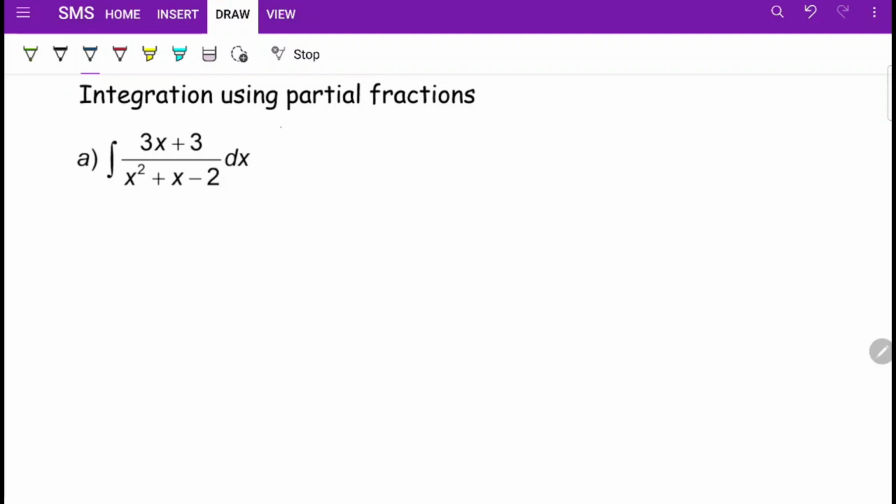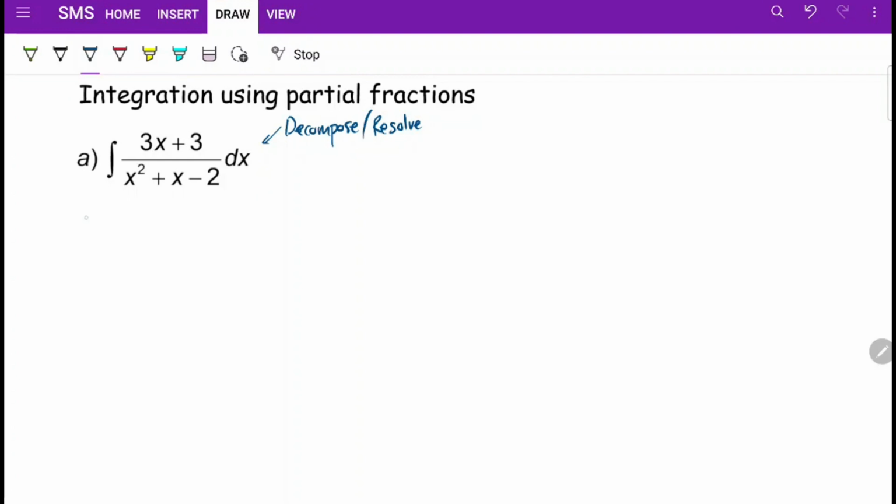Some examiners might be a little bit lenient and ask you in step 1 to decompose into partial fractions or resolve into partial fractions, but some others don't. But if you don't remember, a quick way is to make sure that if you let the denominator become u, you actually can't differentiate it to give you the numerator, and therefore you'll use partial fractions. So let us start by finding the partial fractions of this, and then we can find the integral of that.